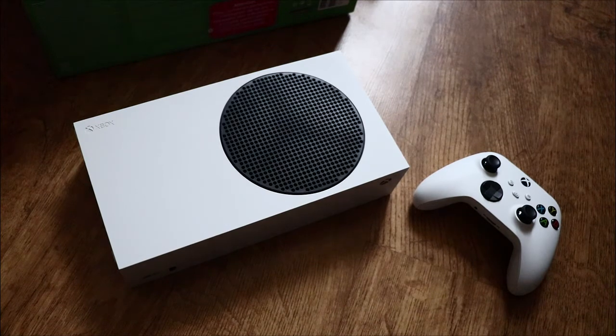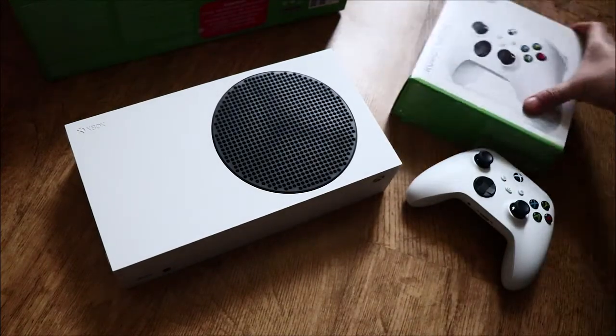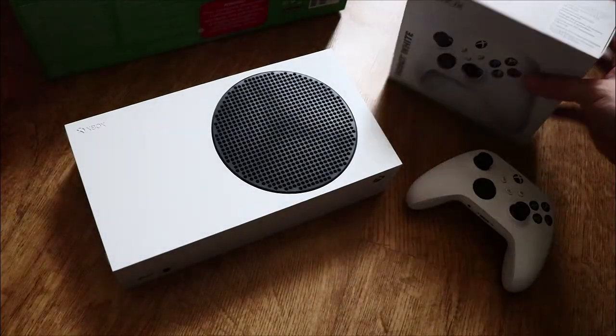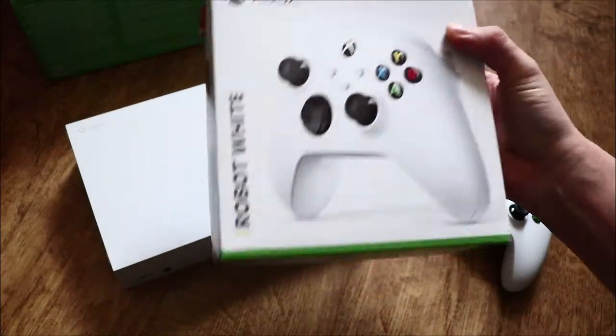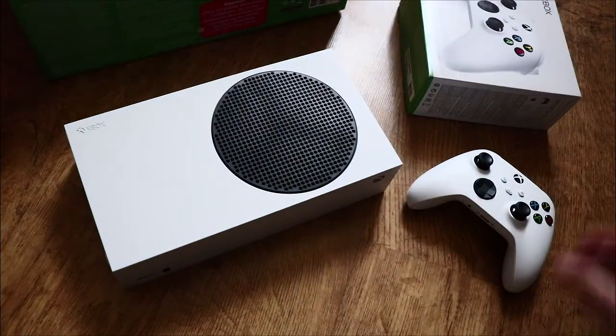So, oh yeah, here's the other controller. Basically they call it Robot White. I'm not too sure why. I guess to give it a fancy name rather than just white. But yeah, it looks identical to the Xbox One controllers. Don't see much difference.